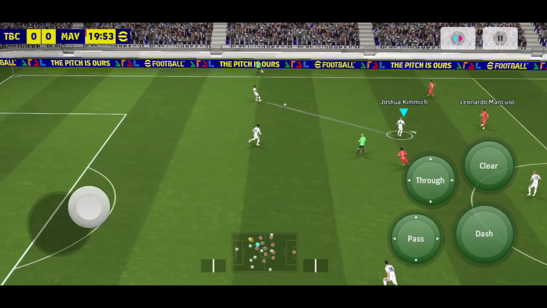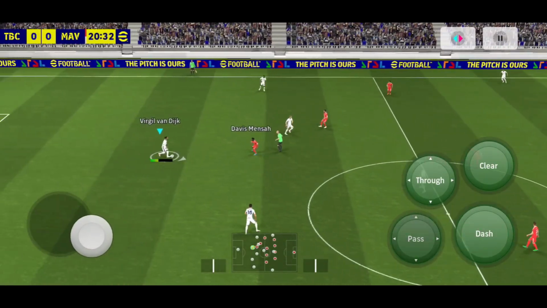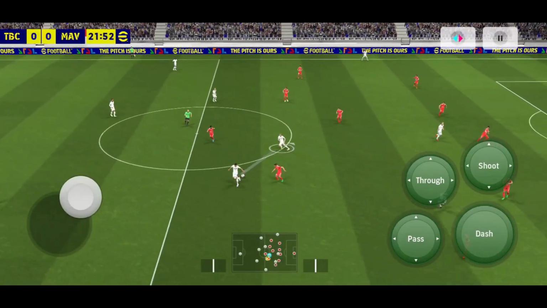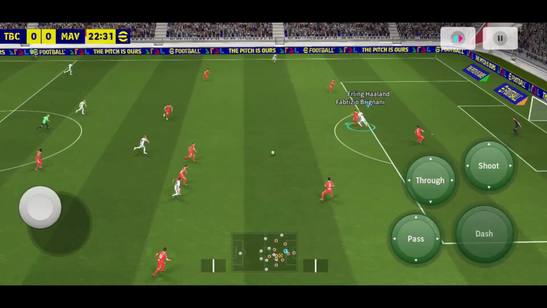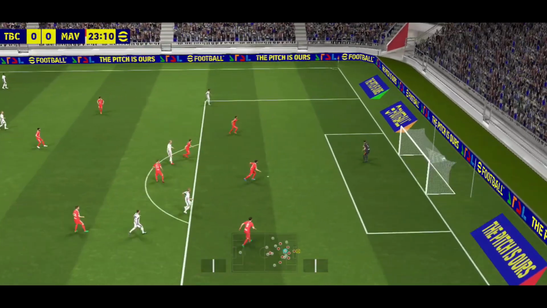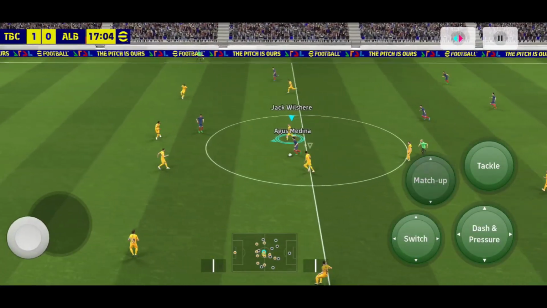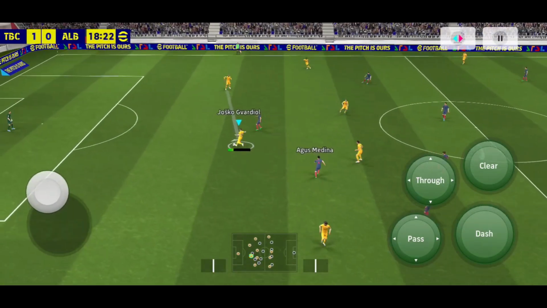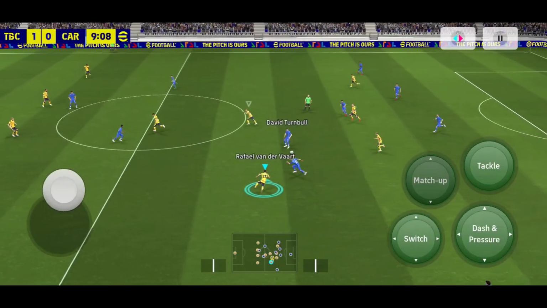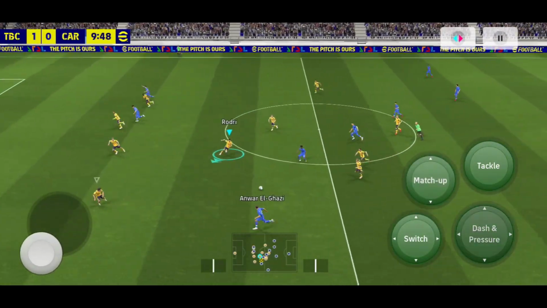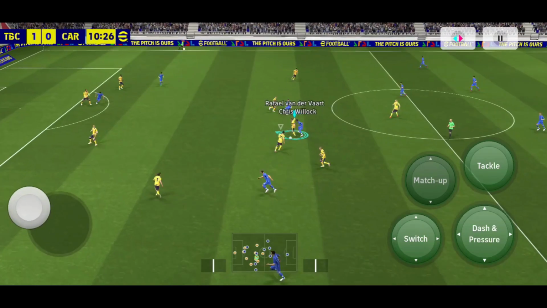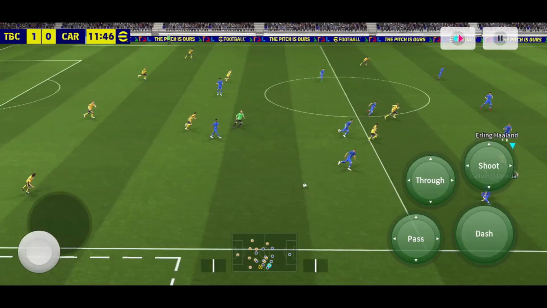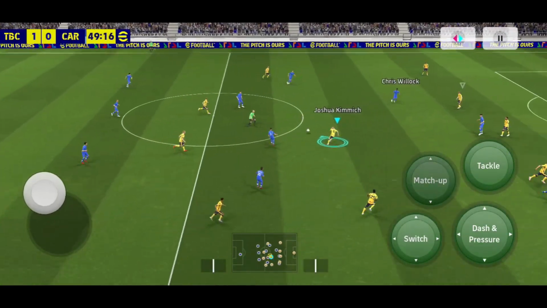Now there are some great tips that I want to give you that will make this defending technique even more effective. One being that you have to watch for patterns in your opponent's attacks. If they are frequently playing through balls or have players making diagonal runs in behind, then be ready to track these specific moves and stay ahead of them. Another tip is that you should use manual switching, especially with this defending technique, because you have to select the specific defender closest to the player making the run.